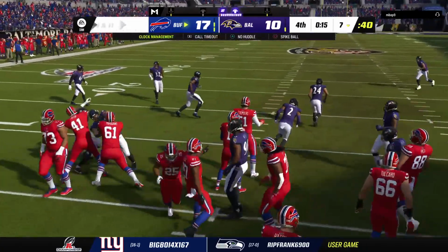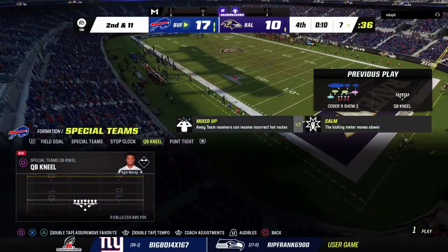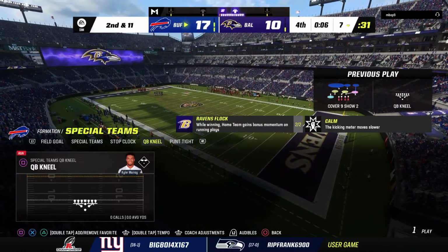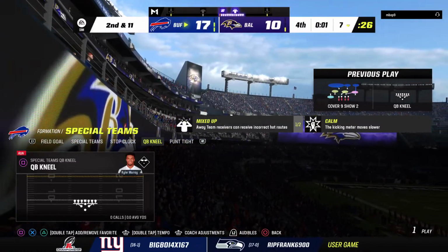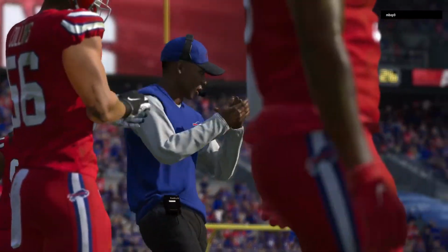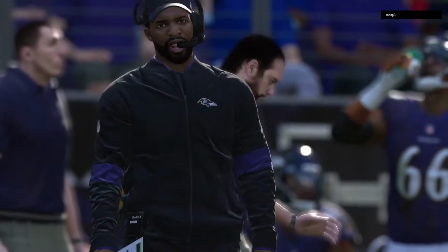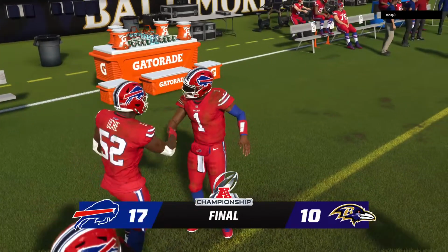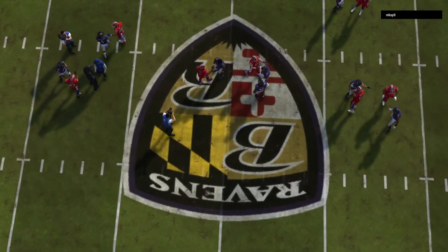The Bills on their way to victory now as they take the knee. And with this win and an AFC championship, they have reached the most hallowed ground in all of sports. That means they are the best in their conference. What an incredible feeling for this team to go through the entire season and come out on top and now go to the Super Bowl for the right to be called world champion.